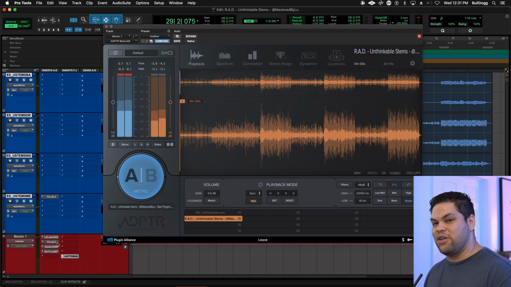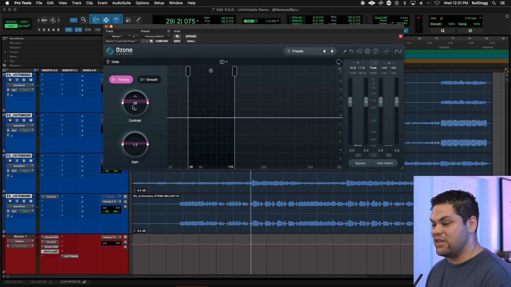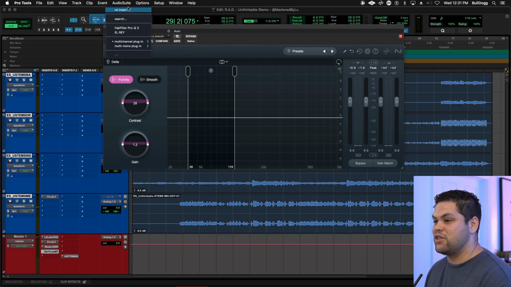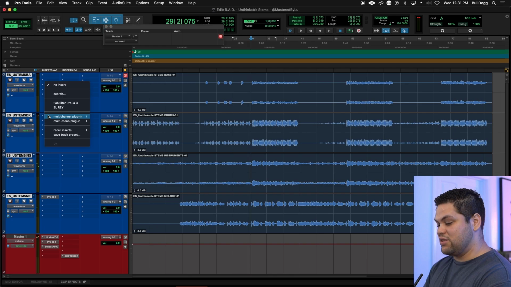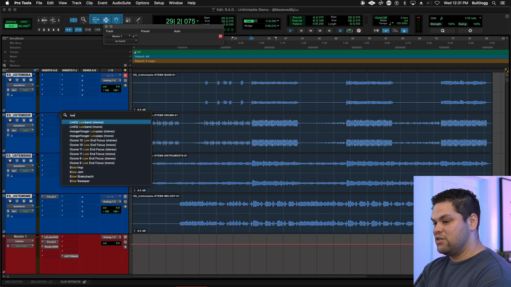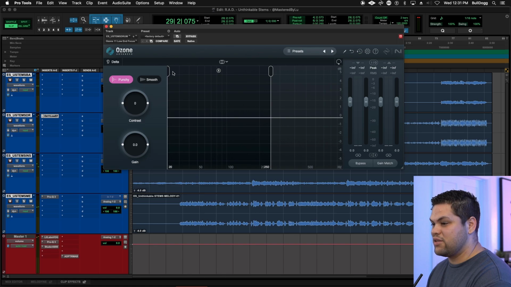See, this is a good example of where using low end focus on the master bus made it a little bit woofy. It's not as tight as when we use it on the individual stems. So this is where the example of top down now moves on from going on the buses down to the individual stems. So low end focus, bam, doing the same process as we did before.